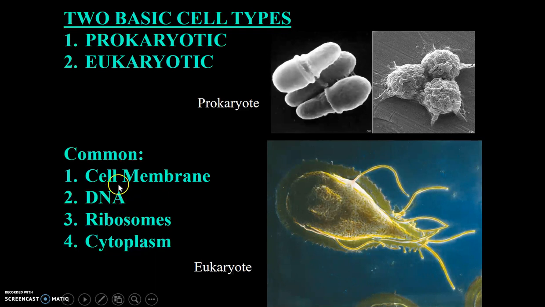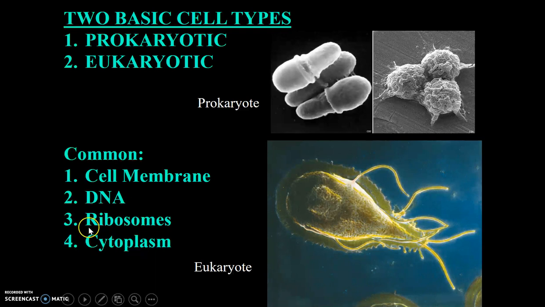All cells have DNA. DNA, if you remember from learning this, is the molecule that holds the instructions to make all the proteins that a cell needs. Proteins are those molecules that do specific jobs for cells. Cells can't stay alive without those proteins, and so it makes sense that all cells are going to have that genetic material or the instructions to make those proteins inside them. So all cells have DNA.